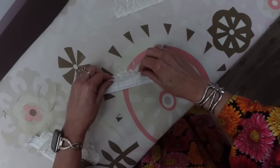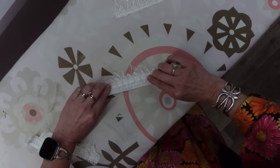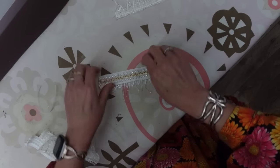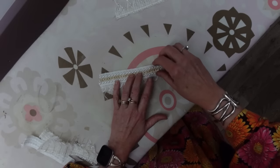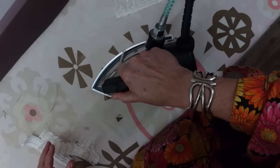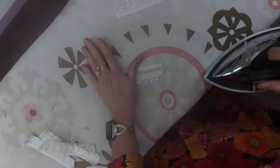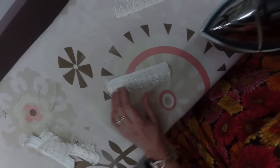Actually, I need to flip it over this way because I can only iron it from the back side, I believe. I think that these little pearls aren't going to be really good for ironing, but you know what? We're going to give it a shot. I'm going to try to iron it from the top. If it doesn't work, I'll turn it over. This way I can just at least get it started. Ooh, that's hot. Well, I think that was enough to tack it in place.